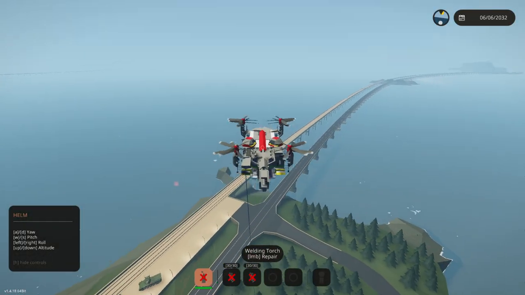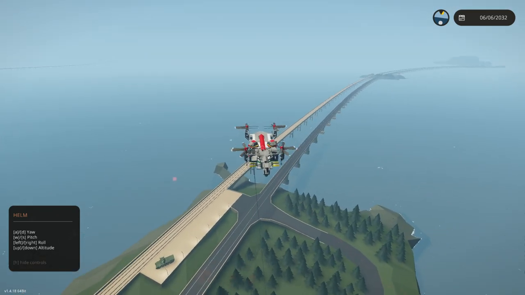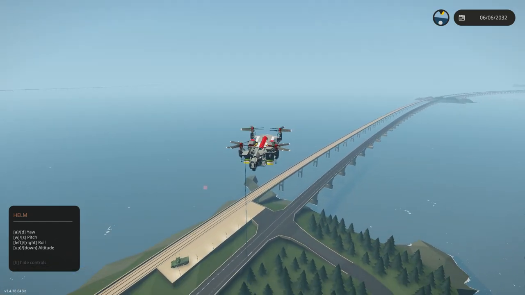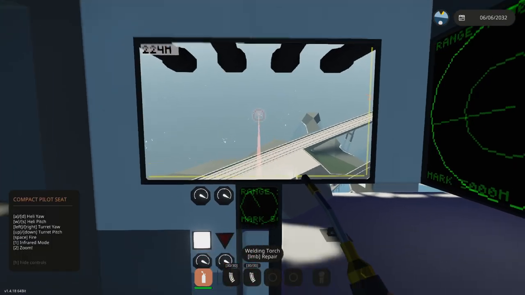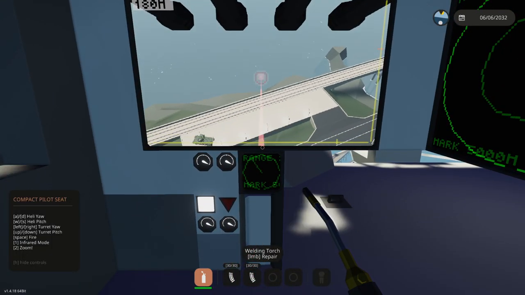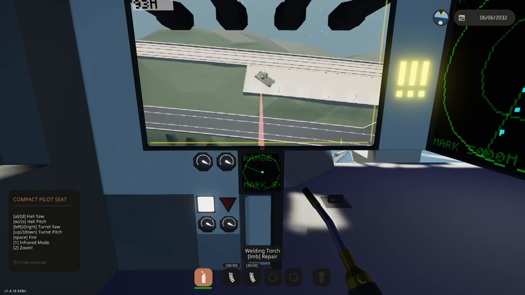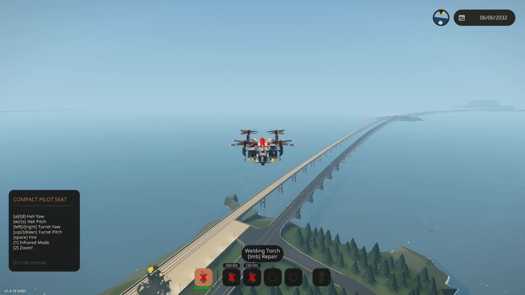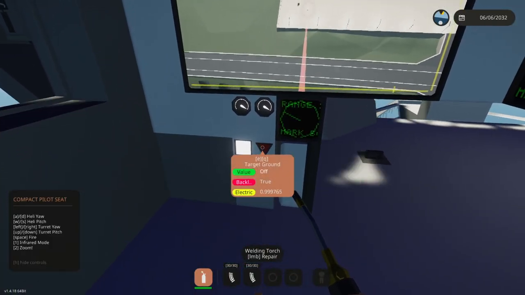We are going to be taking a lot of flak, and that means that we are going to want to be able to continue to operate even when we are severely damaged. You can see we've got a tank down below us. We can take care of that either manually or by letting the auto turrets take care of it. They're pointed at the sky right now, which is the only reason this tank is still here. But we could point them at the ground if we wanted to. It's just a toggle. Here it is, see?